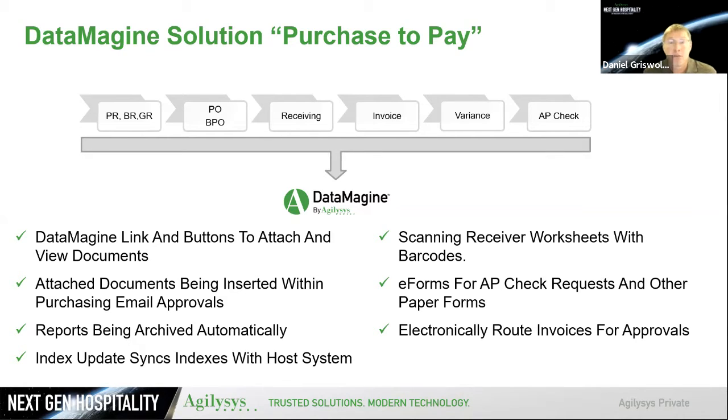And then also being able to take non-PO invoices or any other documents and route them for approval. Whether that's human resources, in the casino, or in accounting, being able to take those documents and with key fields, be able to route them to the proper decision makers to either approve, make notes, or even reject those documents as they're being routed for approval.